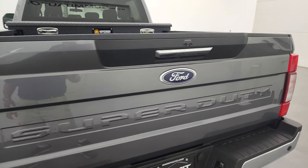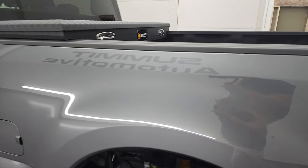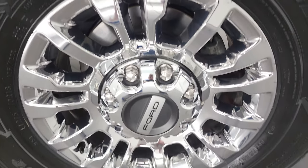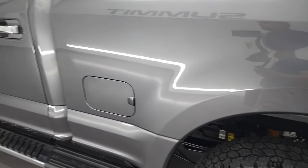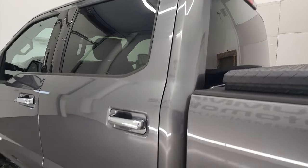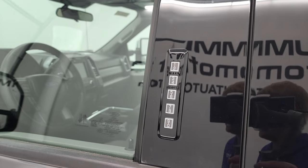Tailgate shuts nice and solidly, and as you go down the driver's side it's just as clean as the passenger side — no dents or dings on the box. And for full disclosure, this back room is in excellent condition as well, and this back tire is brand new too, so the back tires are brand new on this truck. Down the rest of the side, doors and cab all look really good. This one does have the driver's side door code entry and we do have the code for this truck.